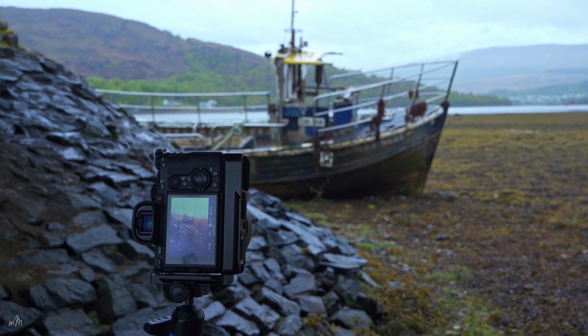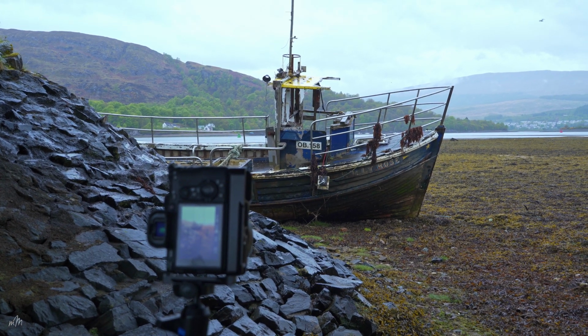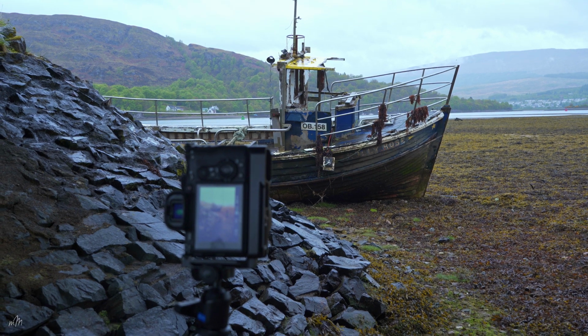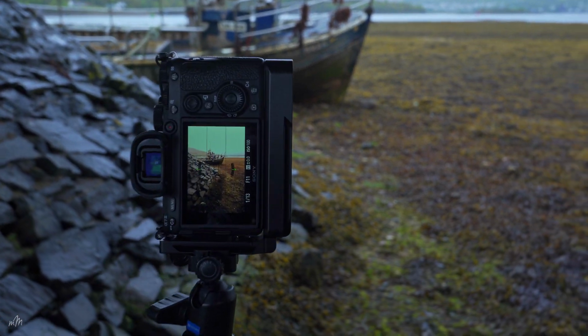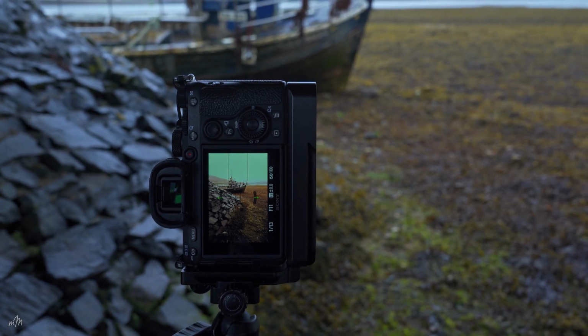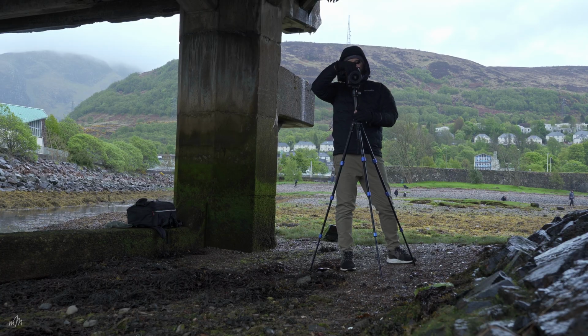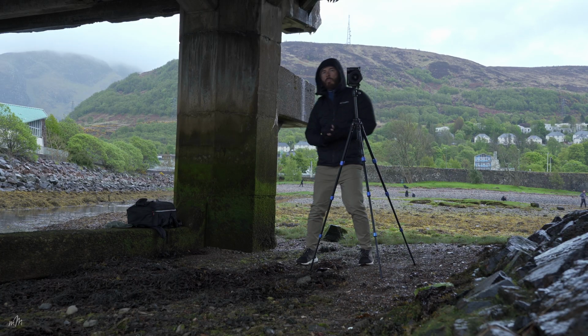So I'm going to take this photo using 2, possibly 3 frames. Because we're in a high dynamic range situation with the foreground and the boat being much darker than the sky and the seagulls overhead, I'll expose the boat at about a 15th of a second and capture the seagulls in flight and the properly exposed sky with 200th of a second, and then perform a touch of exposure blending in post.